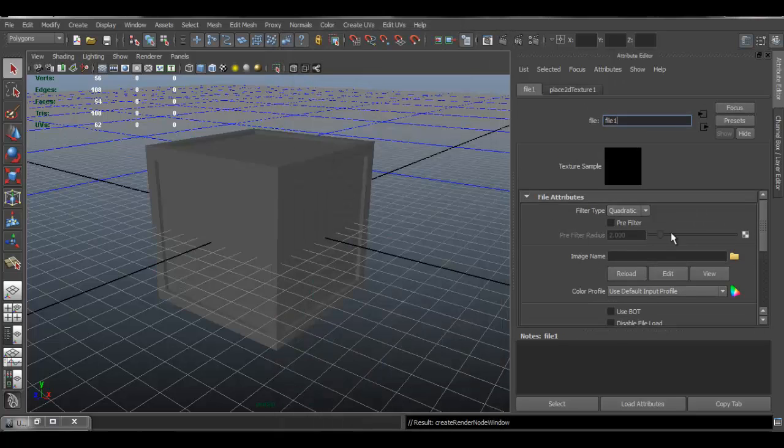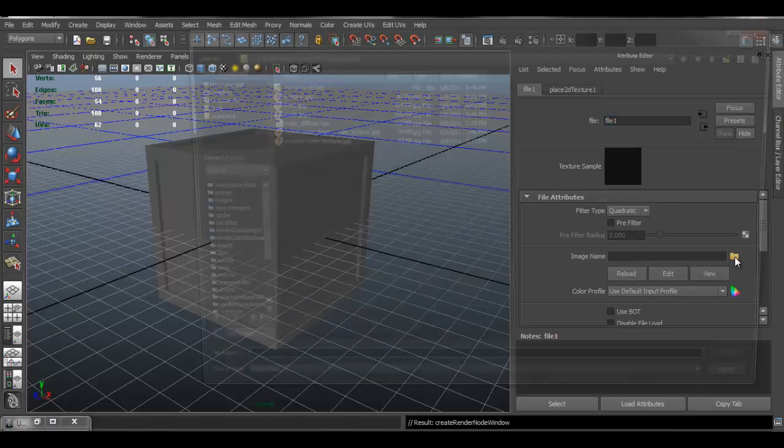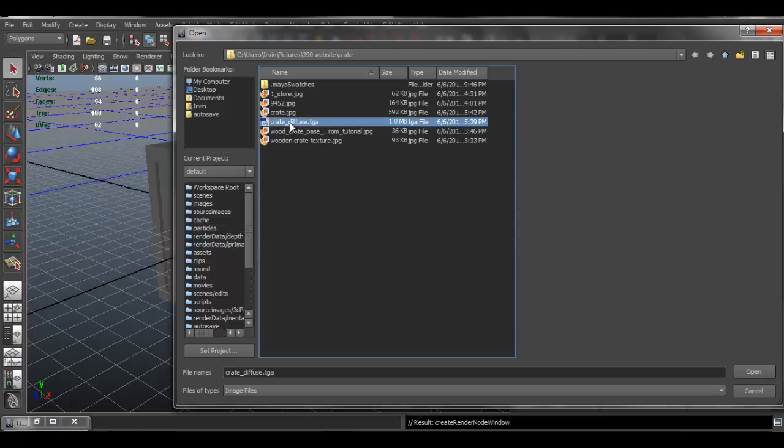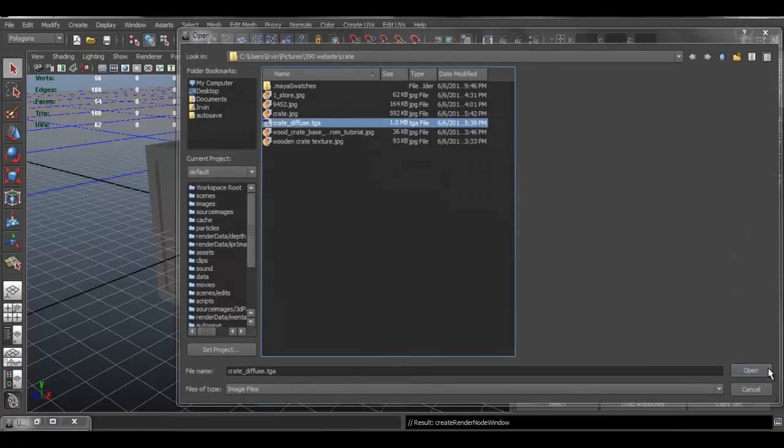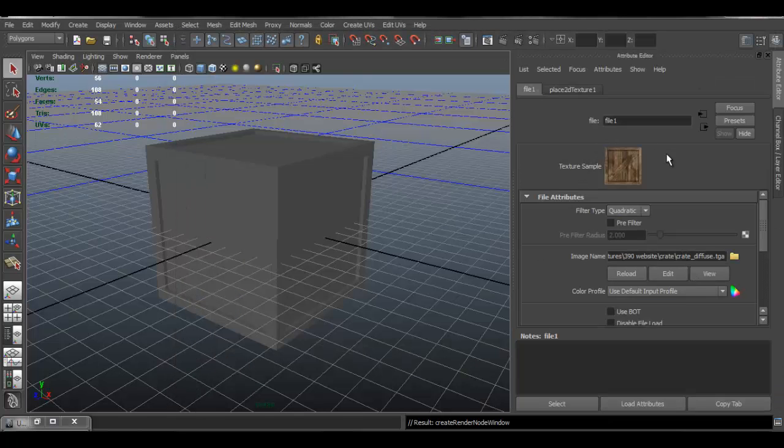Once you do that, you're going to get this new window here, and we click on the folder and get that file. In this case it's my Crate Diffuse. Open, and as you can see, you even get a thumbnail here that shows you that the texture has been applied to the object.